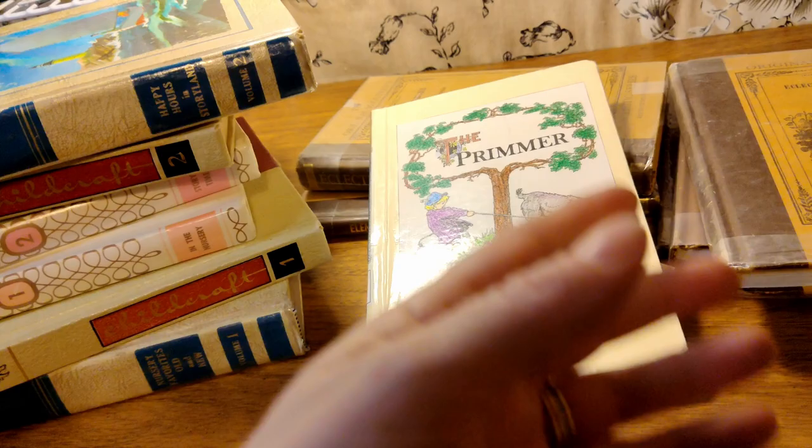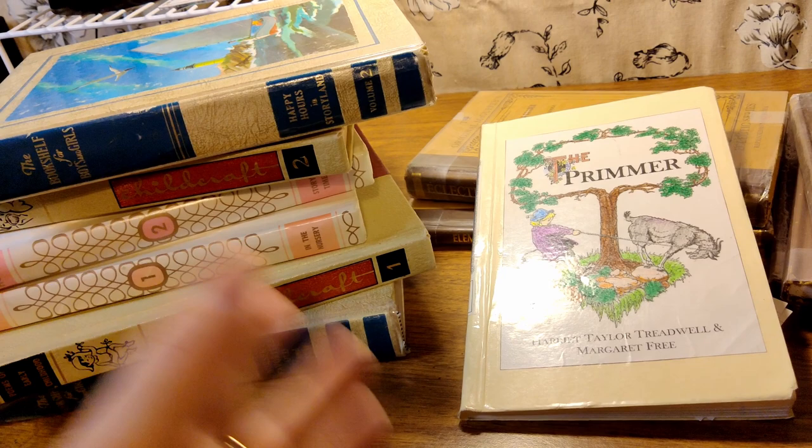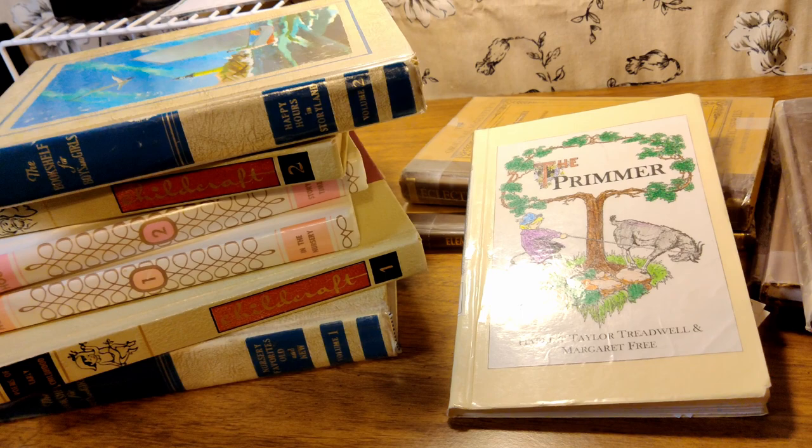But the early grades are a lot of fun, and if you stick to the basics, you can have a lot of fun with your kids. You'll start getting all happy too, because it will help you with remembering when you were a child, and that'll make it even more fun. So I hope this blesses you.